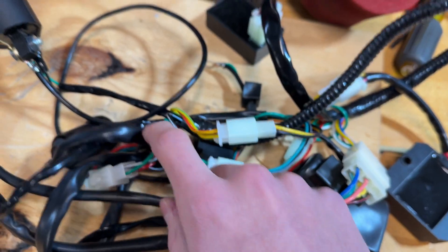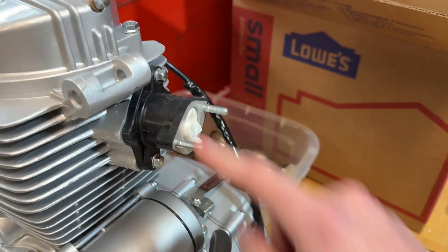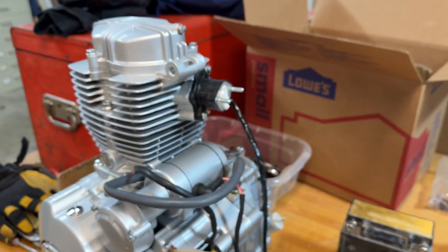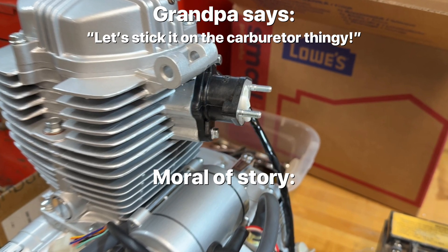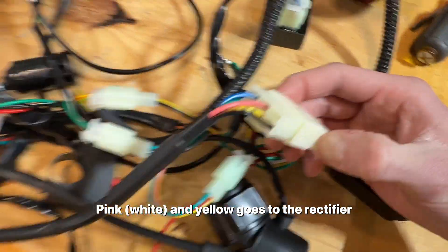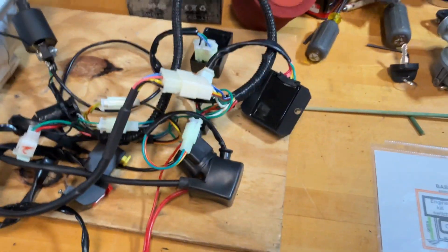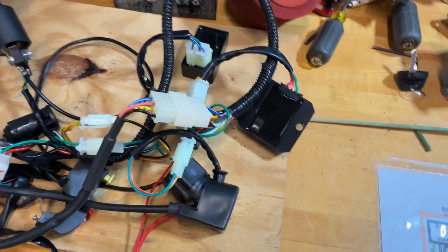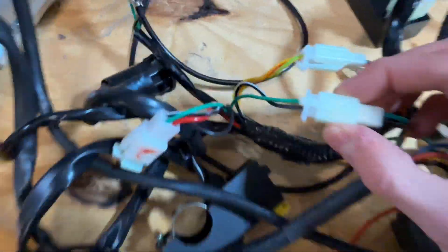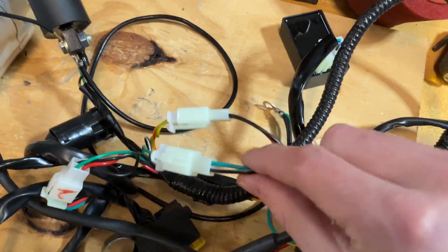The black wires and some of the green ones are going to be your ground. Do not try to ground it on the wrong terminal — you will not start your motor; we did that and it didn't work. The pink and the white are the same wire: that pink wire coming out of the motor attaches to the white wire. We had to rewire this harness because whoever put it together messed up — these two wires were swapped. Take them out with a tiny needle and swap those two wires. This other connector also had to be rewired.